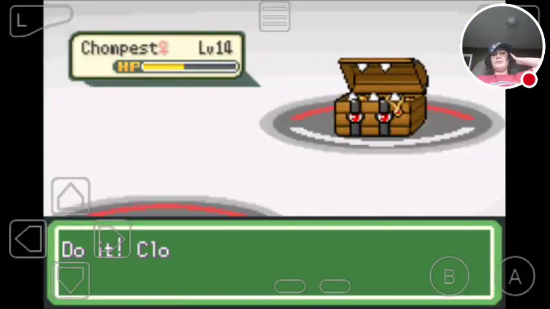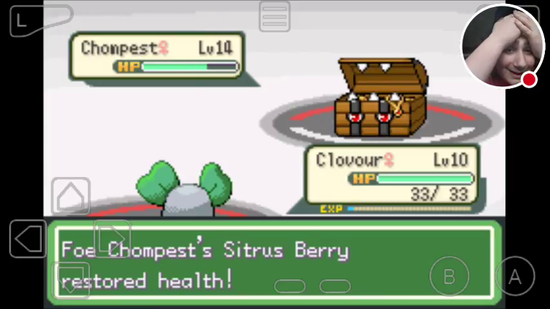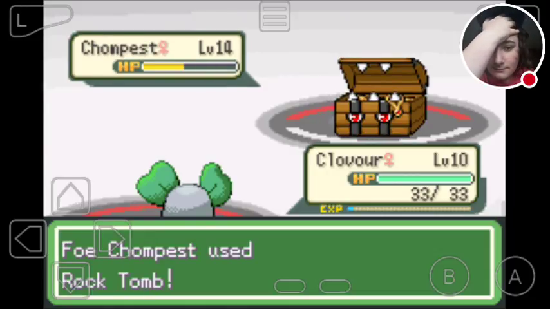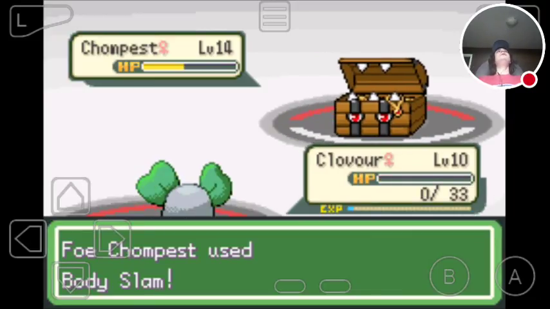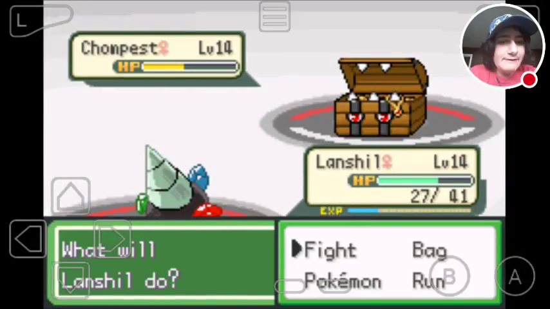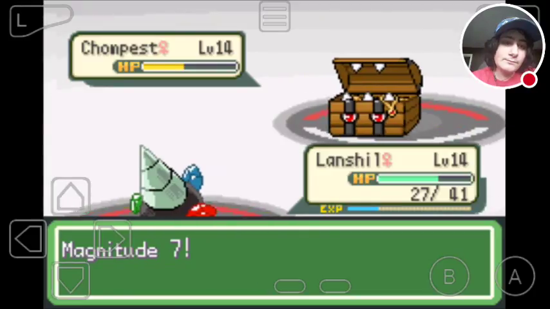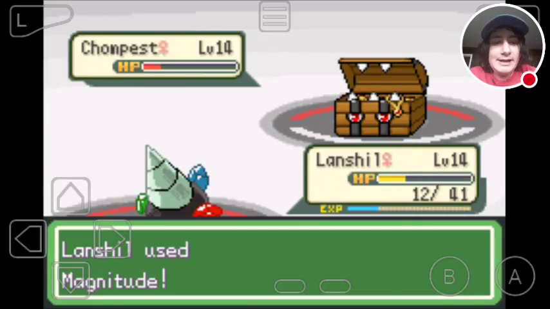I think what I'm gonna have to do is try to weaken it down. Alright. Vine Whip. That did nothing. Clover is dead now. Oh, we living! No, but he got the speed drop! Oh my god! Landshill's my bulkiest mon. If anybody can do this, it is Landshill. I'm gonna Magnitude. I outspeed to get a Magnitude 7. So close. Alright, we're eating it. Kill, kill, kill.